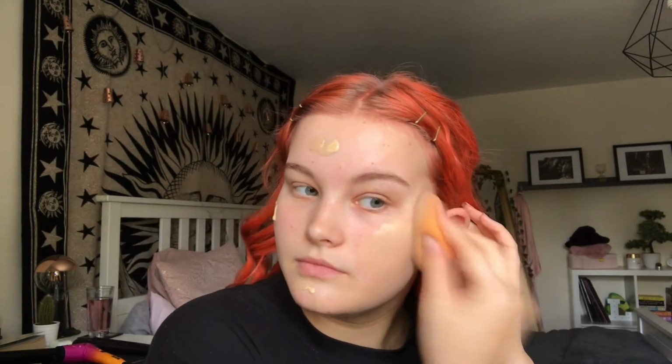So I'm going to mix together, because I've just fake tanned as well, the Fenty Pro Filter Matte foundation in 145 and the Estee Lauder Double Wear in Fresco. So that's maybe a little bit more matte than I would have wanted, but I think that's going to be absolutely fine. It's still glowy on the cheekbones, which is nice.